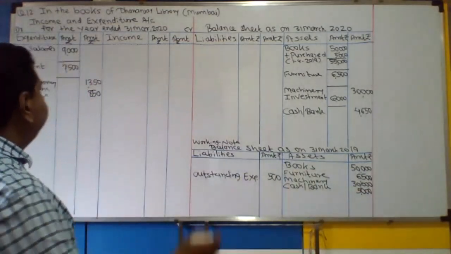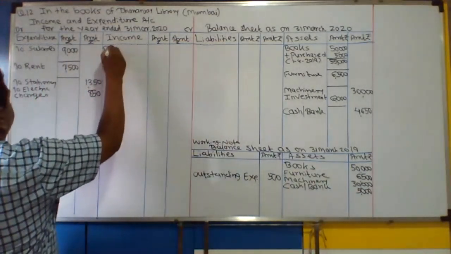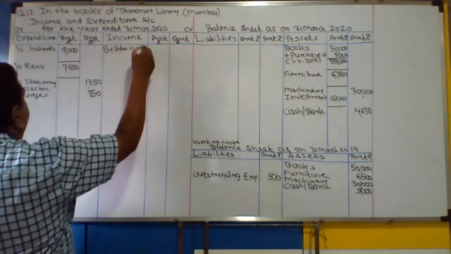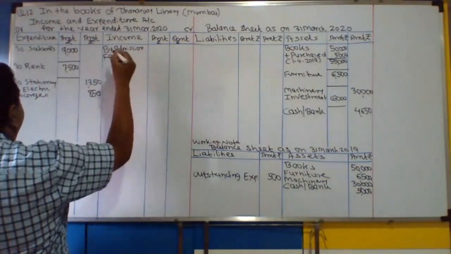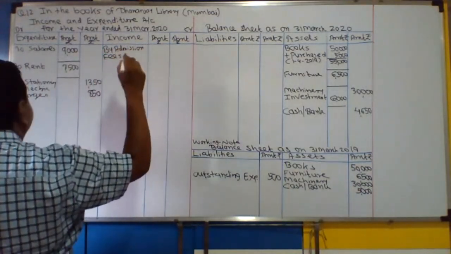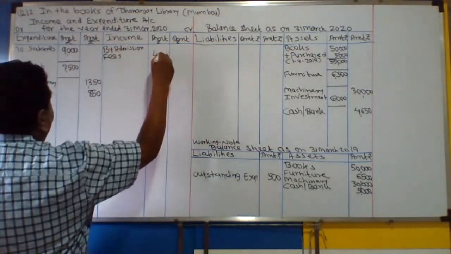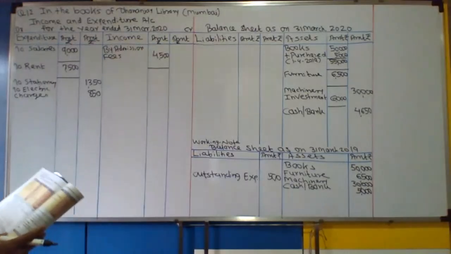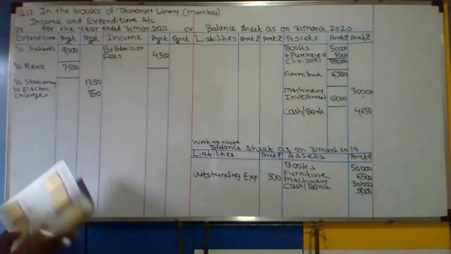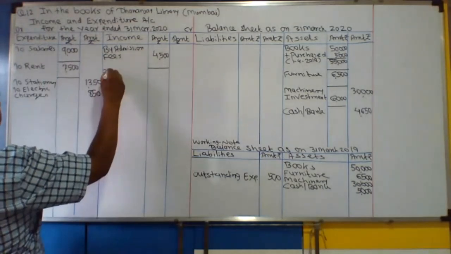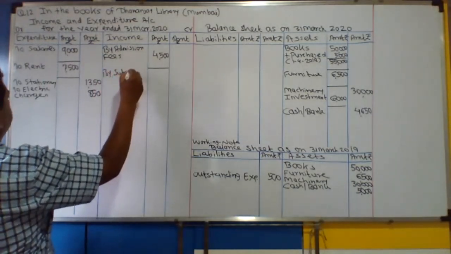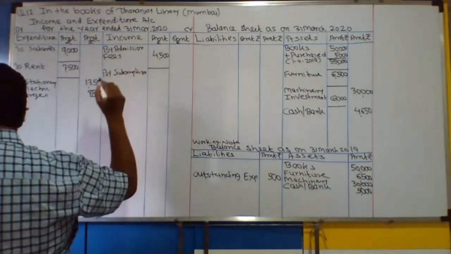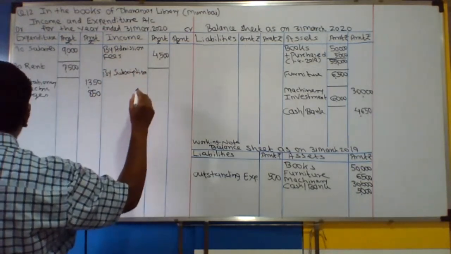Admission fees to be recorded to the income side, because actually this is basically an income. उसका adjustment हम लोग बाद में करने वाले हैं. So admission fees to be recorded to the income side, inner column, 4,500. एक लाइन छोड़ दो. Subscription to be recorded to the income side. Subscription received is given to you, 20,000, inner column.